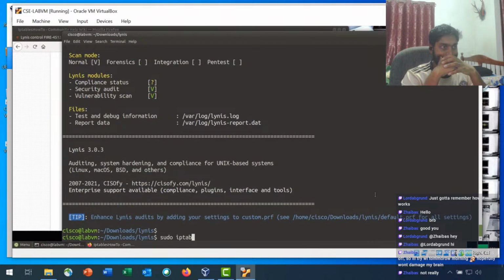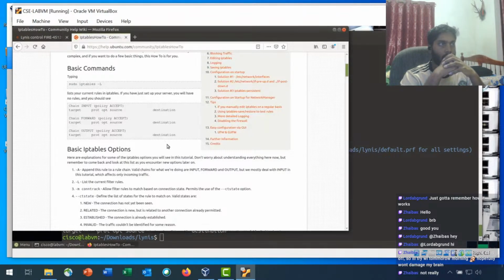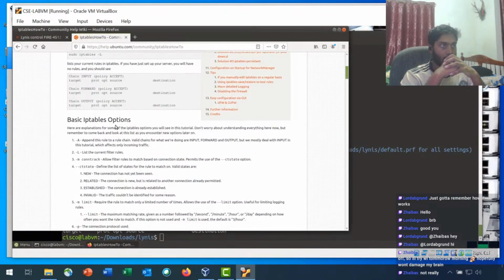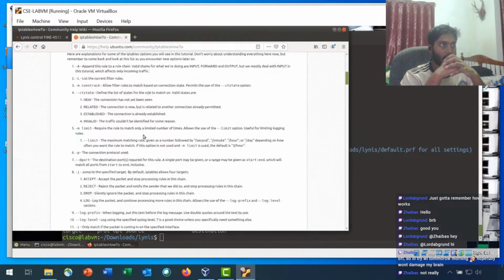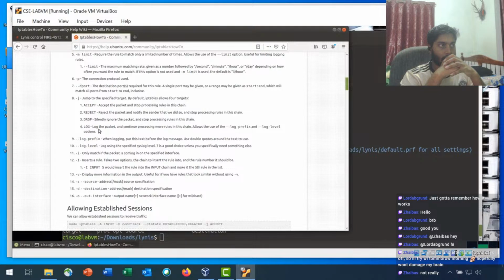Sudo iptables -L, and we have no rules specified for IP tables. Basic IP tables options are listed here. Accept, reject, drop, log.